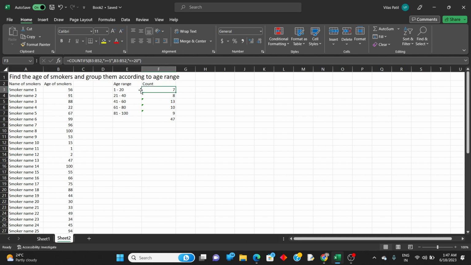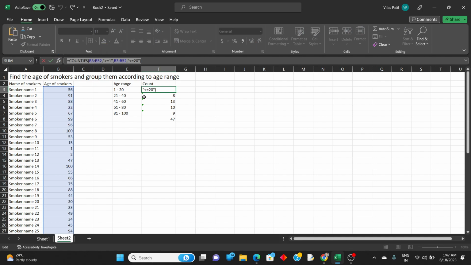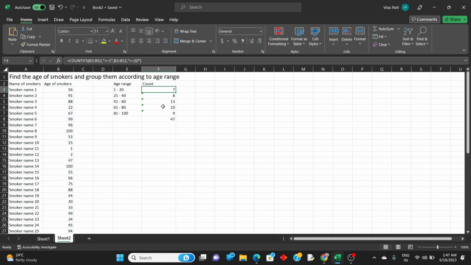Here what happens when we click and drag this corner: it is copying the data range also, but it is incremented. B3 to B53 is taken, next B4 to B53 is taken. So we simply have to take the formula from the first cell, copy it, and press escape. Now we just keep pressing paste in all the cells.